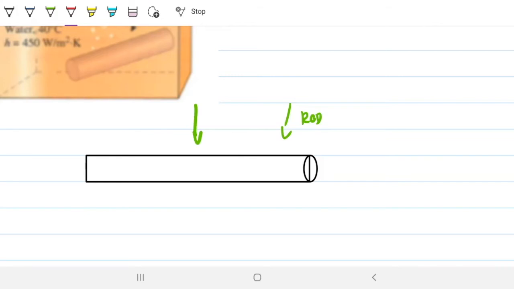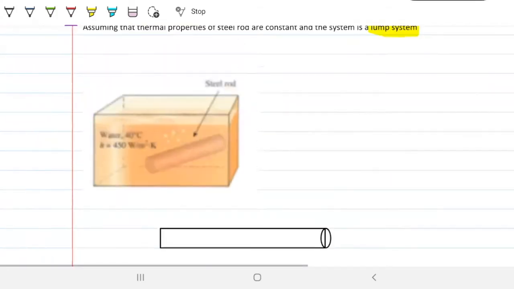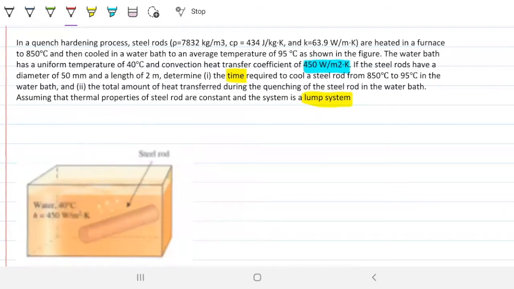For instance, if you have a very large surface area in relationship to your volume, that's a good assumption. If your material is very thermoconductive, it's a good assumption as well. So depending on the delta T, depending on several things, it's not an unreasonable assumption. And for a quenching process of these rods, it's probably a good assumption. That's what the lump system means. What else? These are the highlights that I was talking about.